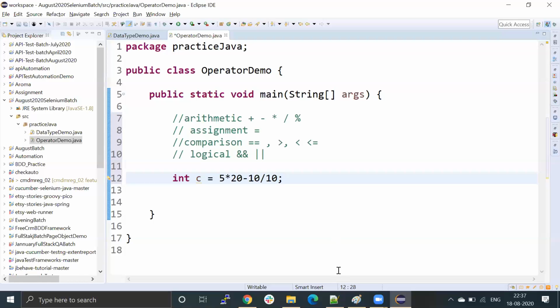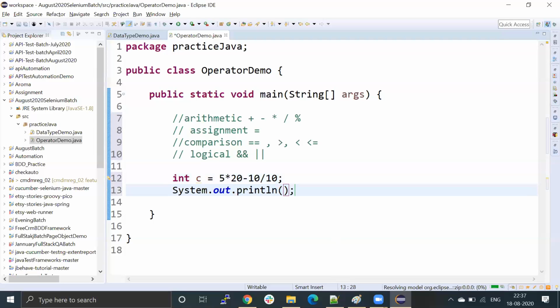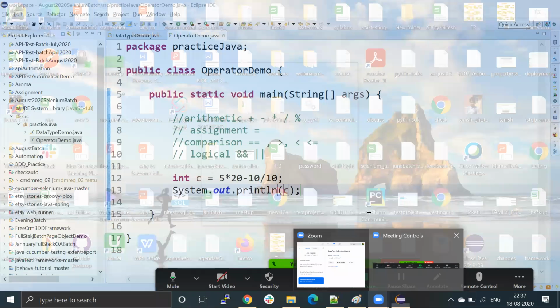You can just put it in the chat window. If I write int c is equal to this, and I print the value of c, what will it print? Don't check in your system. Just have a copy and pencil with you, and then tell me the answer.